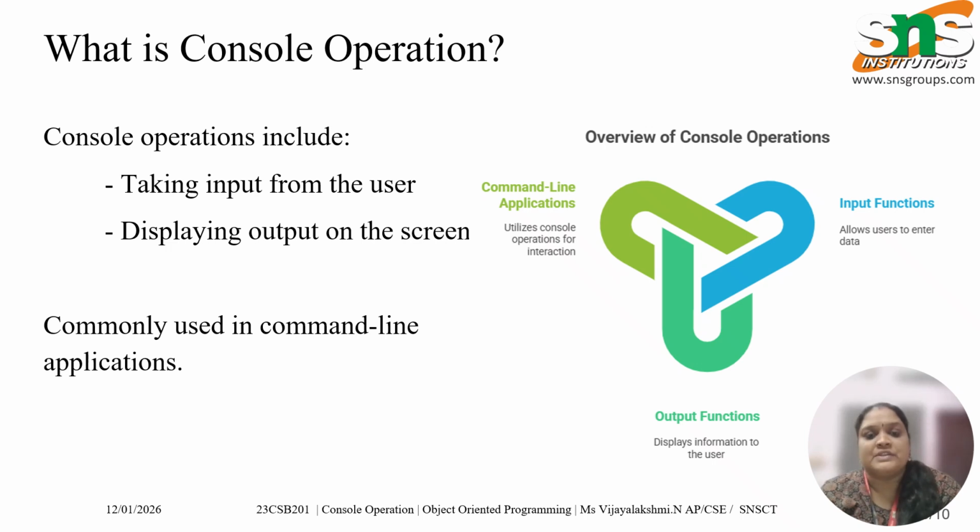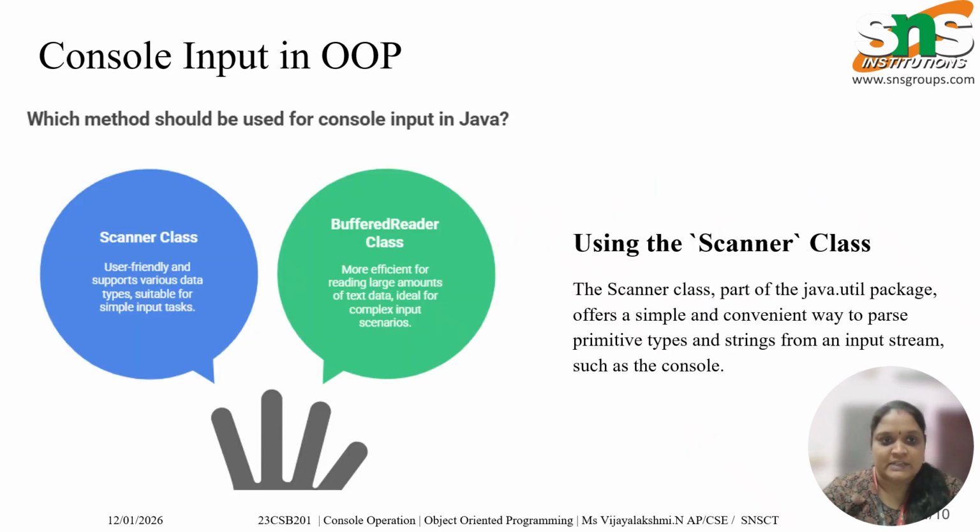What is a command line application? It normally utilizes console operations just for interaction purposes. And what is the use of the input function? It allows the user to enter data, and the output function displays the output to the user. These are things we know, which we do in our daily tasks.